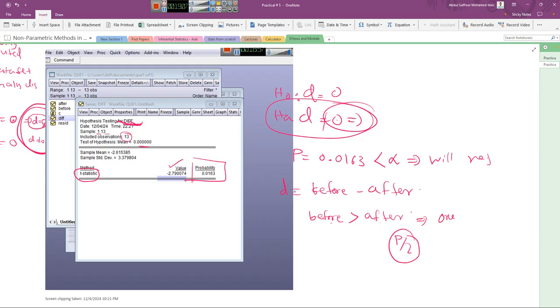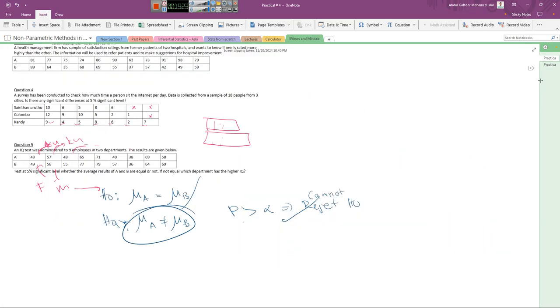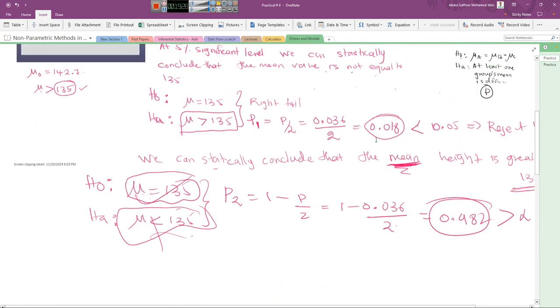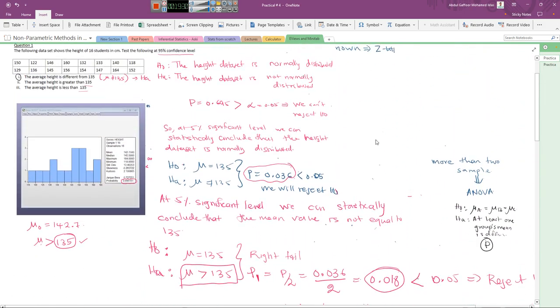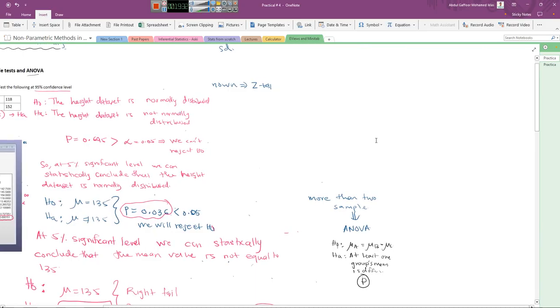one tail, right tail test, okay? So for one tail, the probability value for the right tail we have already studied in our previous practical also. Here, where is that?